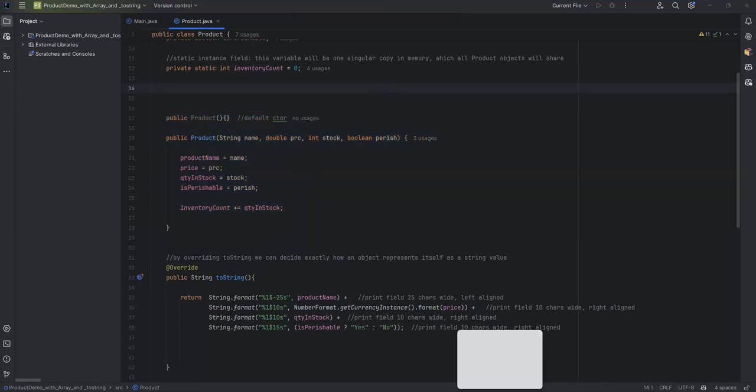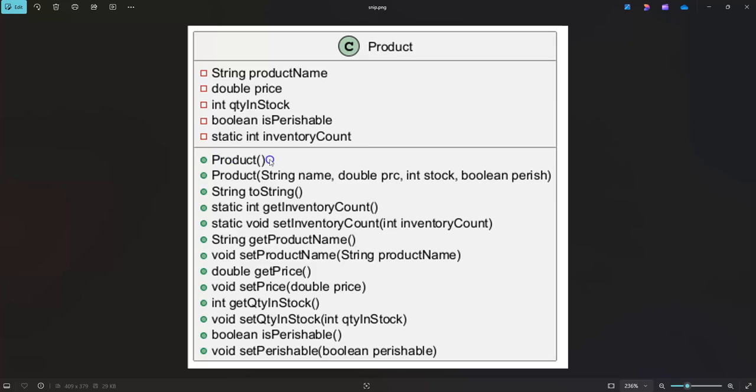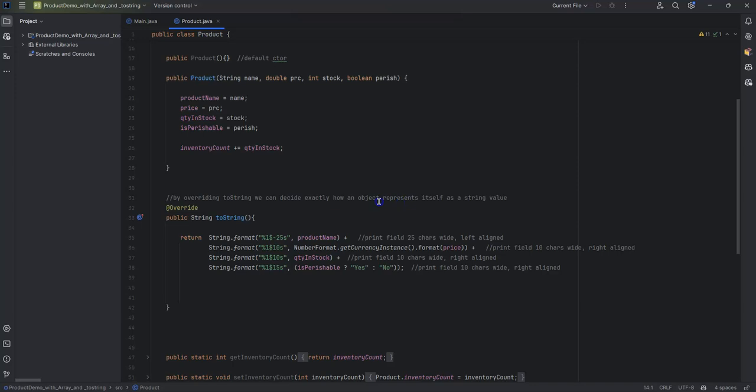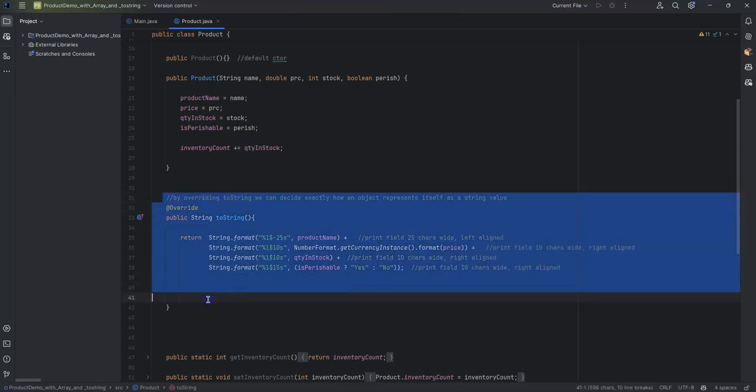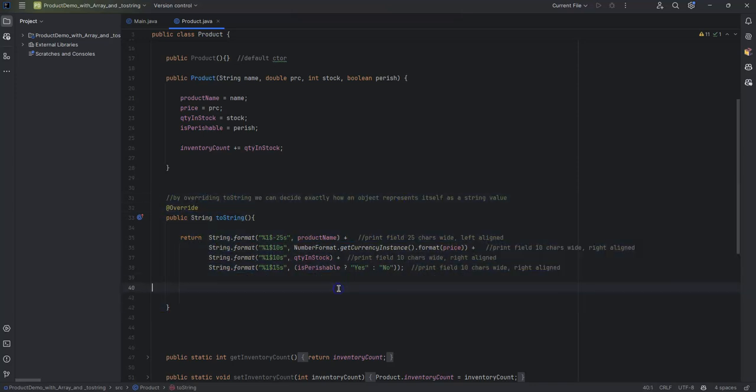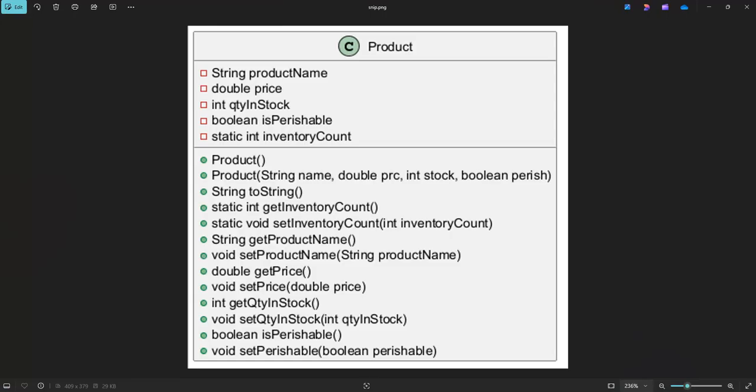So let's look at the constructors in the UML diagram. So here we go. There's your default constructor, or the zero-parameter constructor. And then we have the parameterized constructor with the various parameters. Okay. And then who's next? This looks like the toString override. Let's take a look. And there it is, the way I overrode toString in the class. Okay, so I want you to be able to recognize that. If you see toString, you're like, oh, okay, I have to override toString in this class.